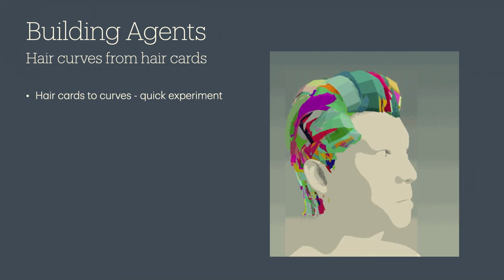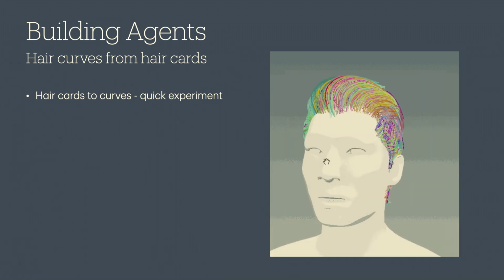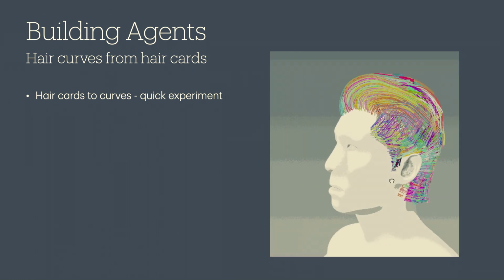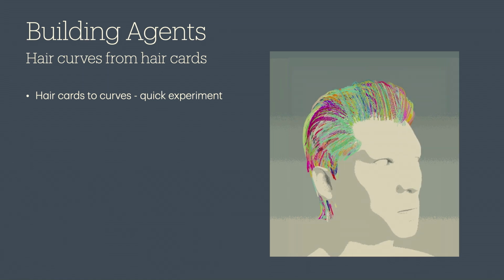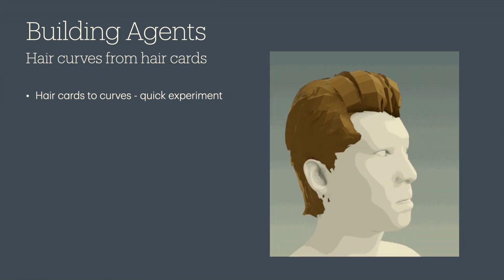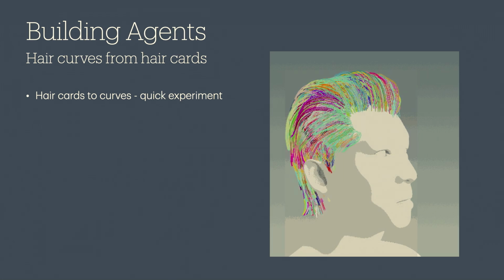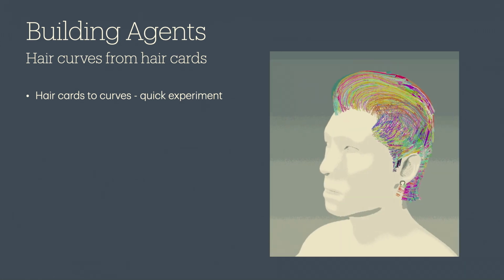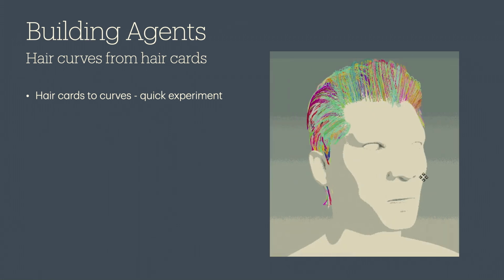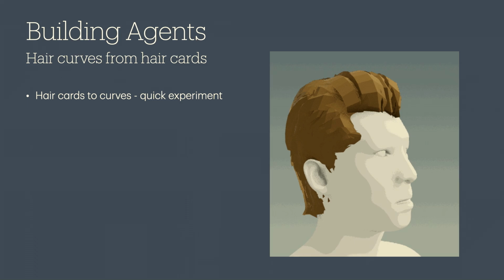You can also rebuild the hair cards into actual curves and render them as proper hair without too much effort. This was a quick and dirty attempt to do that while I was drinking a glass of red wine the other night. It didn't take too long. This is just using the carve SOP to extract some curves from each card, interpolate those for whatever density you'd like, add some noise or some shaping on top. I think that going from hair cards to curves is far easier than going the other way, so I'll be using this trick in the future.